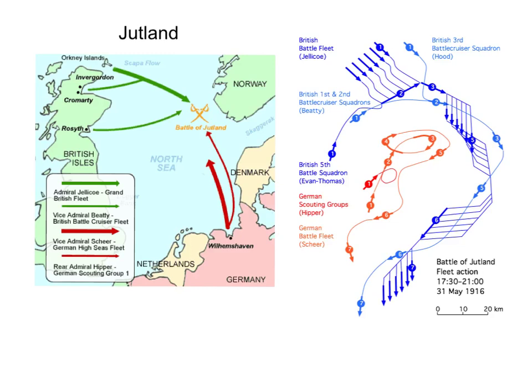So these two maps, they're pretty self-explanatory. You have the British and the Germans trying to control the North Sea. The original thought was that the Germans would be able to destroy part of the British fleet and therefore control the seas, which would be detrimental to British supply lines. It would also stop the British from being able to cross the channel with more troops for the Western Front.